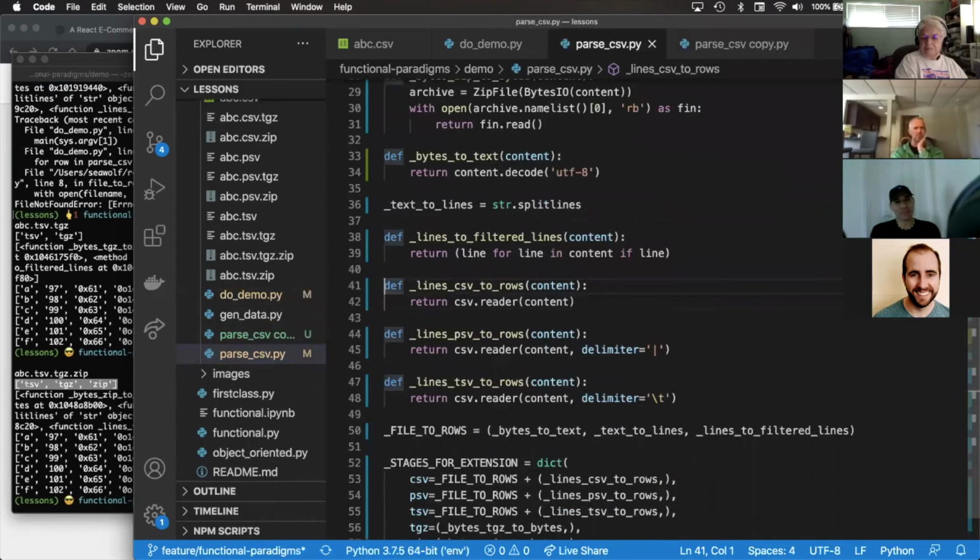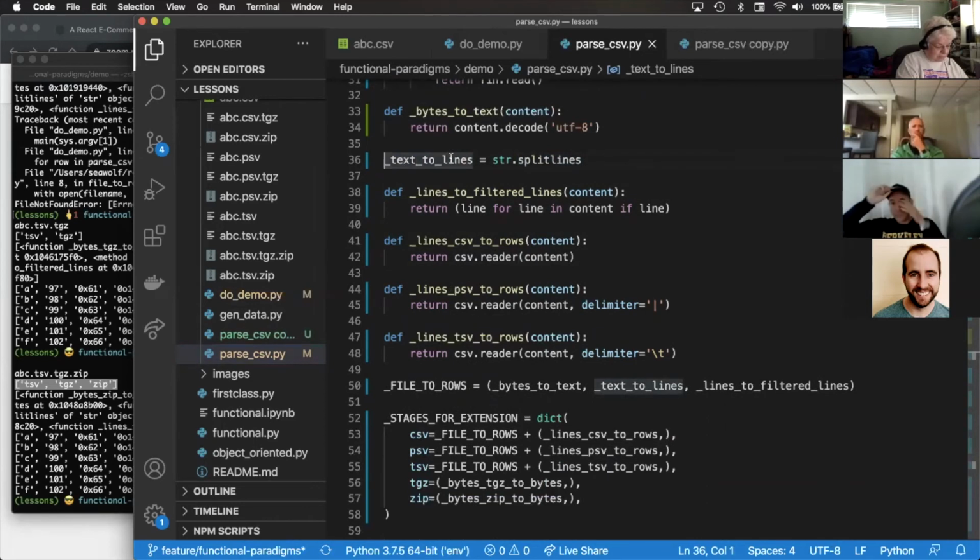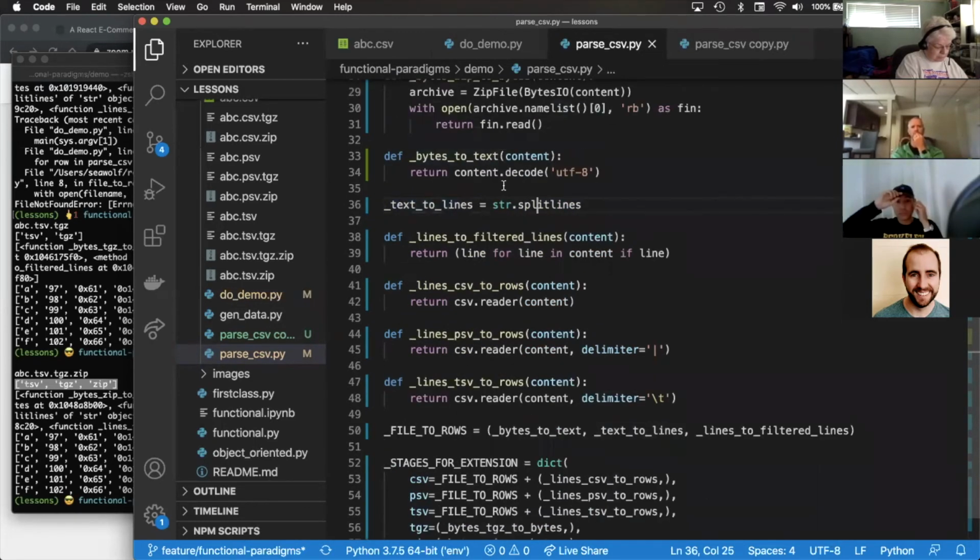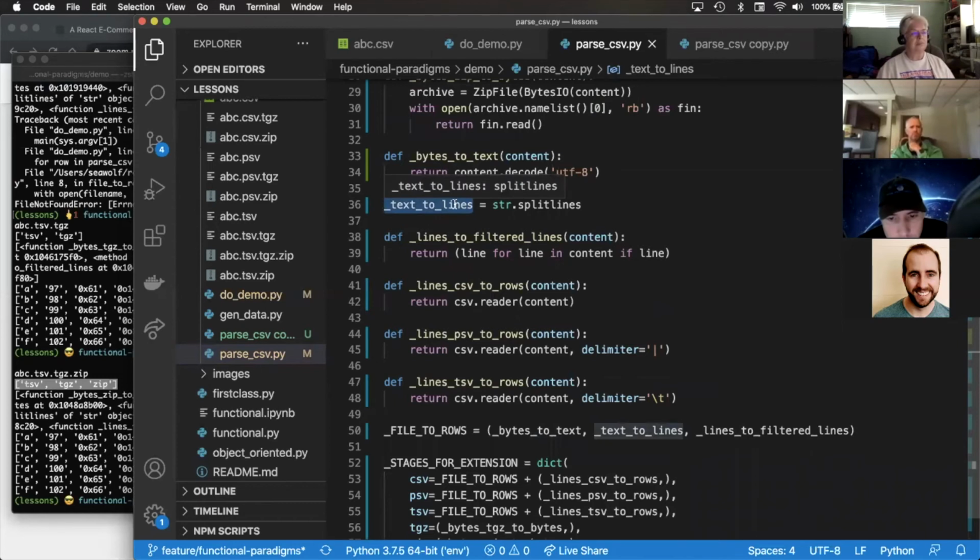Okay, so how would we decompose this more? Well, similar to what we did here, this is really just naming a call to this. And the other reason why I would still leave this here, if all we're doing is str split lines, we could actually copy and paste that right there. But I like the idea of it having a name, because when I'm testing my pipeline, I can test for the name text to lines rather than testing for str split lines. Like I can just test for the names that I'm expecting to see. Performance wise, it's not going to be any faster or any slower. It's going to be about the same. Well, exactly the same. Actually, not quite.